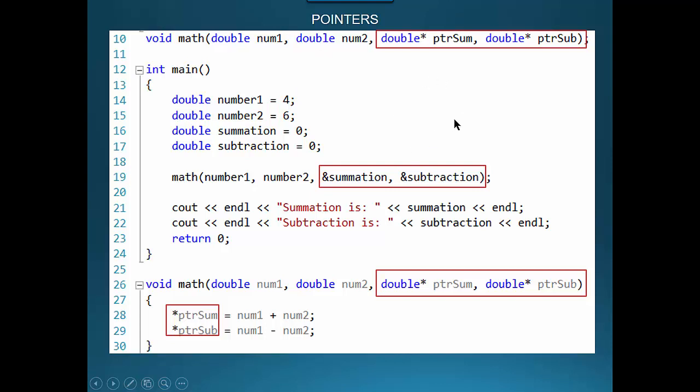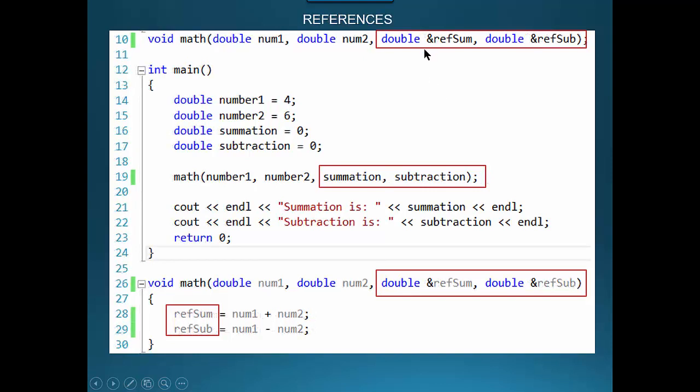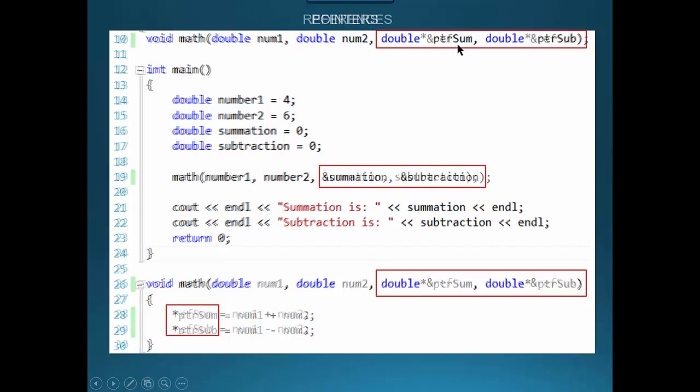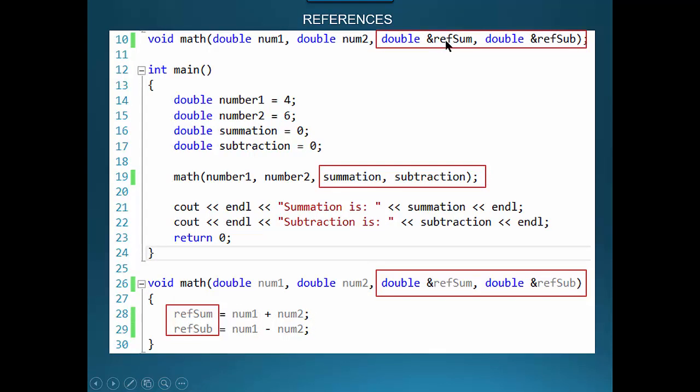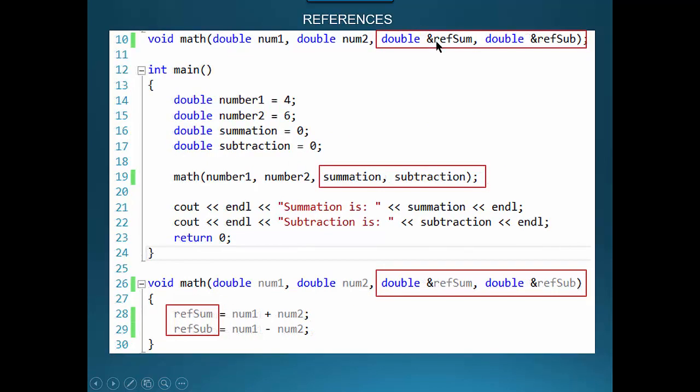We learned that in the last part of the chapter. Let's look at what it looks like when you use references in the same application. So here, notice now, by convention, when there's a pointer, we use PTR_sum in our parameter name. With a reference, you might change that name to ref_sum just to make it clear it's a reference. And as a reference, instead of the asterisks, we use an ampersand. And what the ampersand says is this is a reference to a double, and here we bring in the reference to a double.